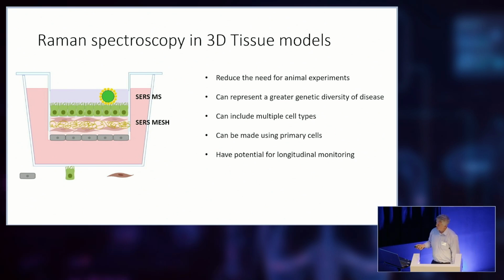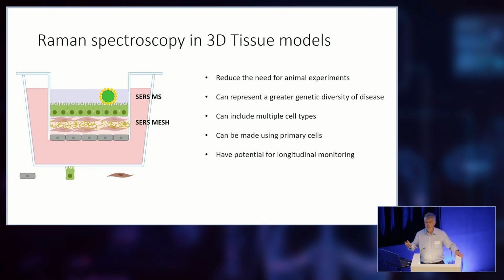And we want to incorporate sensors into tissue models. Why do we want to use tissue models? Well, for lots of diseases, there's not a good animal model. You know, we work with clinicians in cystic fibrosis, and you can make the genetic equivalent of cystic fibrosis in a mouse, but it doesn't have the symptoms, it doesn't have the disease that humans have. So by making tissue models, we can get towards models for testing new therapies, which represent you and I better, right? Because you're human, I'm human, we're not mice.